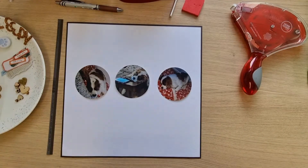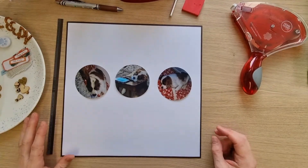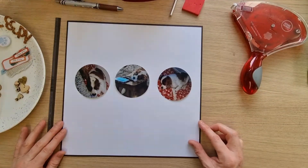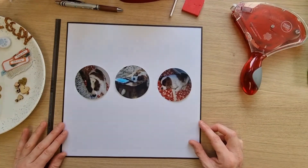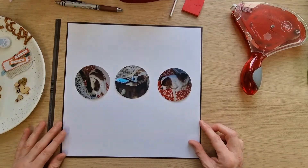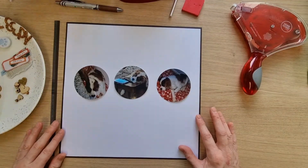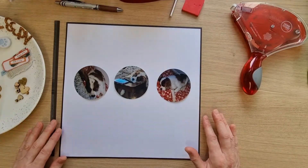Hello scrapbooking friends, and thank you for joining me for a process video today. I'm taking part in 30 Days of Sketches by Christy's Beautiful Life, Series 9. There is a Facebook group you can go to, and there's also a hashtag 30dscdl9 on Instagram and other places, so that's where to find it.